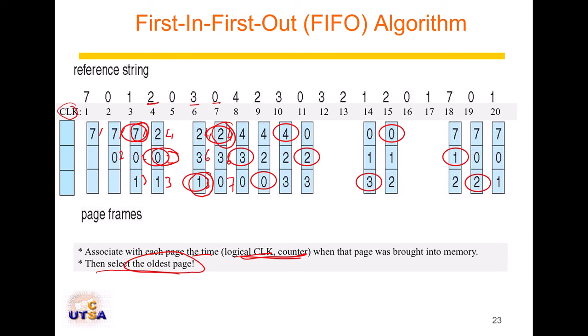So after that, now for that given sequence, we can simply count the number of page faults as 1, 2, 3, 4, 5, 6, 7, 8, 9, 10, 11, 12. So we got 12 page faults, and keep this number around, because we are going to compare that one with the other algorithms under the same reference string, basically.